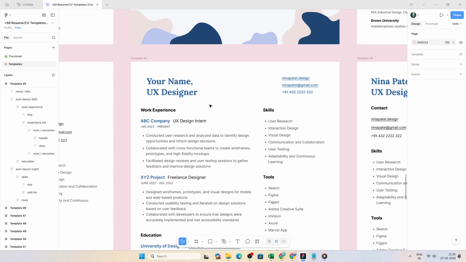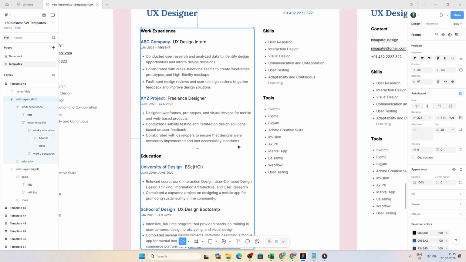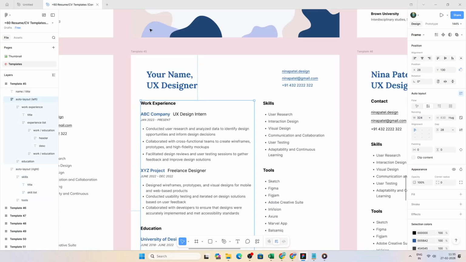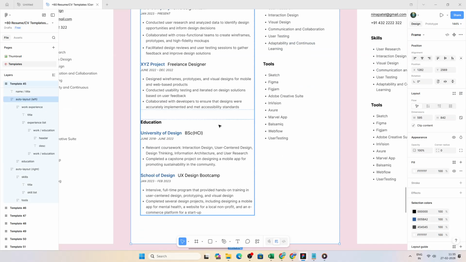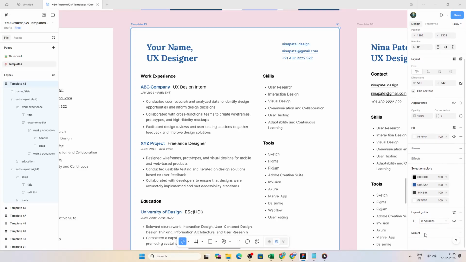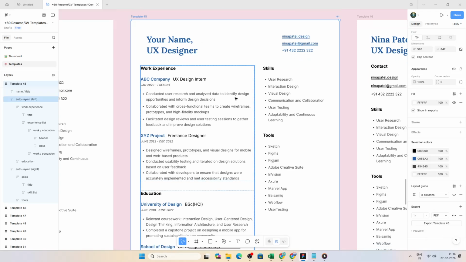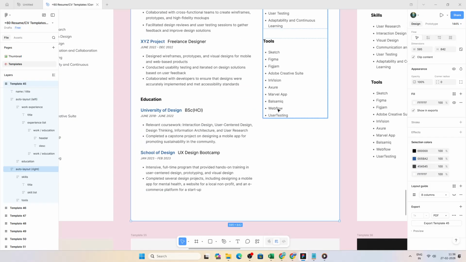When your design is ready, export it as a PDF for applications. First, select the entire frame. Make sure you've clicked the top-level frame that contains the whole resume, not just a single text box. Then look to the bottom right sidebar for the export panel. Choose PDF from the drop-down menu and click Export. This gives you a crisp, shareable file that retains your fonts, alignment, and links.